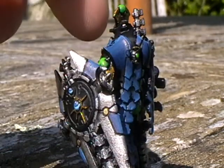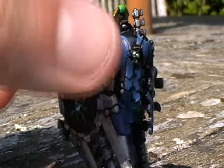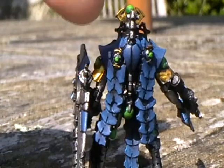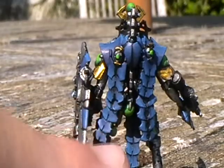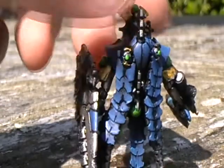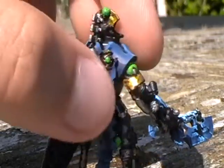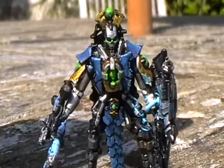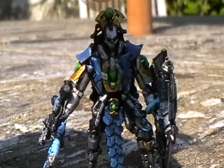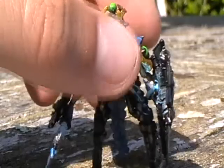Actually, I think it might be a lichguard back because it's got that extended bit up here. But anyway, it was just a spare spine that I had — probably from a lichguard. He's got the spine going down there and the little orb on the back is from the death marks. The shoulders are again those arm things from before with the orbs in them, and then the proper arms are the proper lichguard arm with a shield.